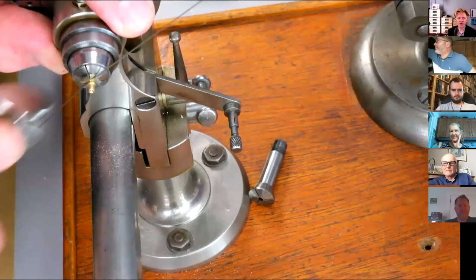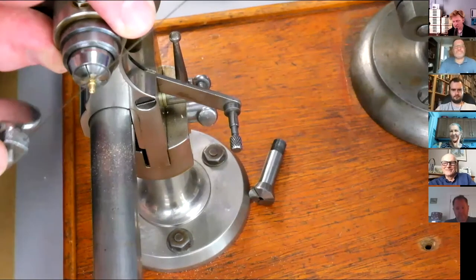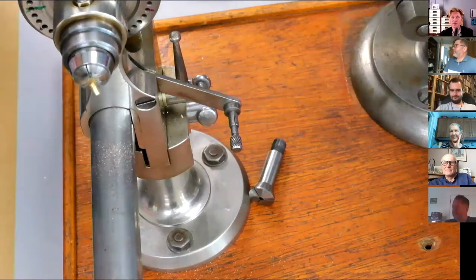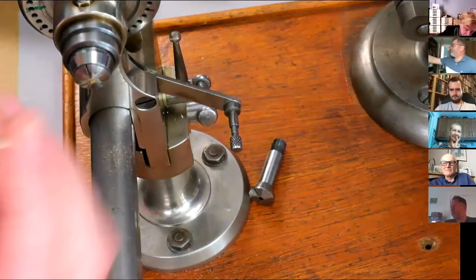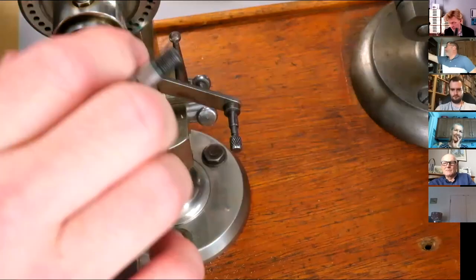I even repaired the sort of food blender thing using my piercing saw the other day, which was all slightly dodgy. But again, once you've got these few hand tools and materials, it's incredible how differently I think you see the world. So my finger's in the right place, just sawn off that rivet. What I'm going to do is turn it round and just tidy up the end. Then we're going to rivet it on the plate.